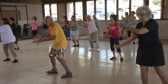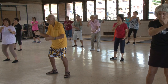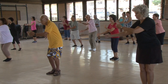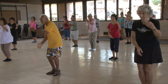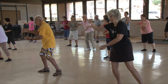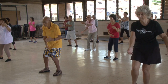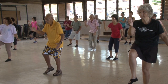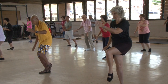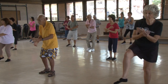Flip the hands, open the feet, middle or cup. Only flip the hands, middle or cup. 3 o'clock, flip the hands, join the feet, middle. 9 o'clock, flip the hands, open the feet, middle. 3 o'clock, only flip the hands, shift the weight to the left, up, golden cockerel. Down, shift weight up, golden cockerel. Down, center, and out.